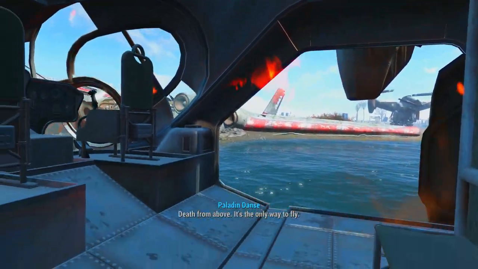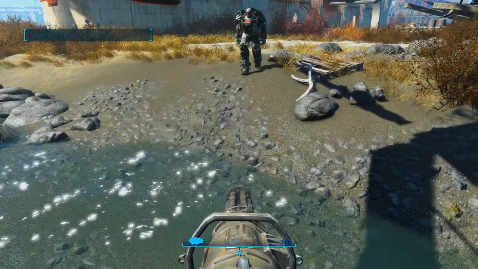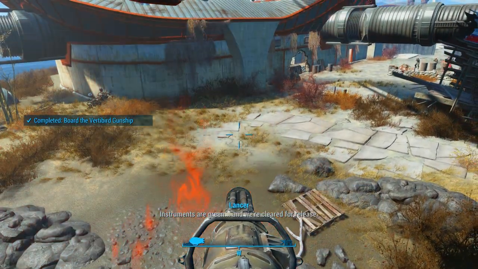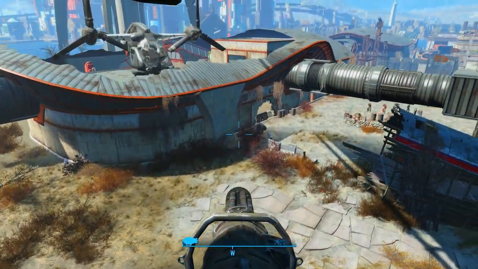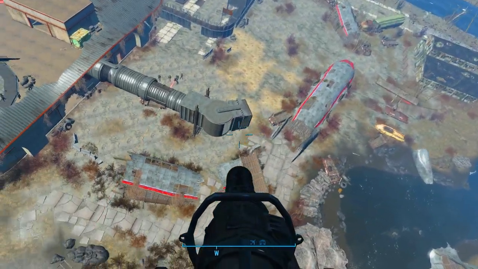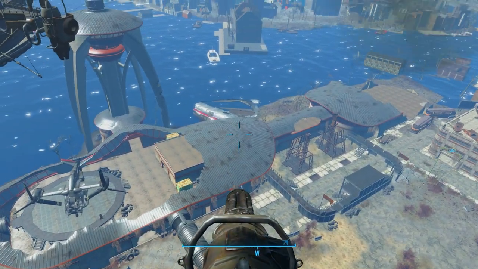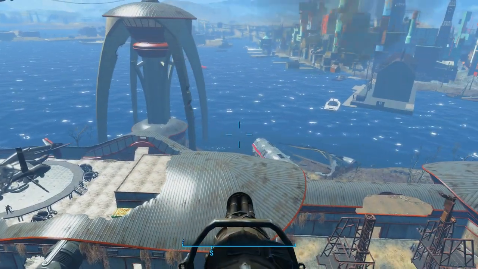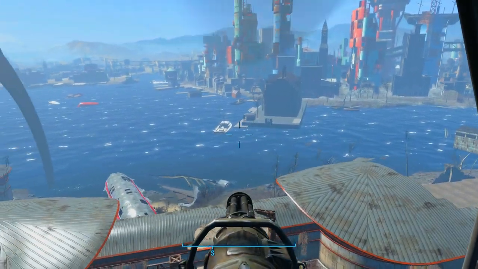Death from above. It's the only way to fly. Welcome aboard, Knight. Instruments are green, and we're cleared for release. Dance likes it when you modify weapons, armor, get in vertibirds, you're nice, helpful, stuff like that.